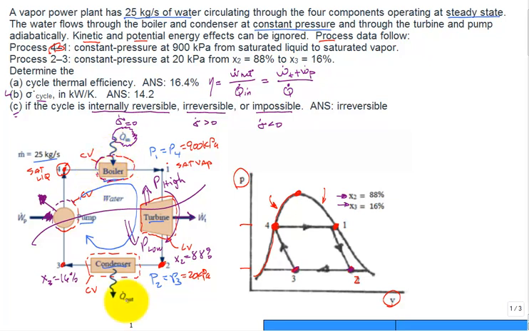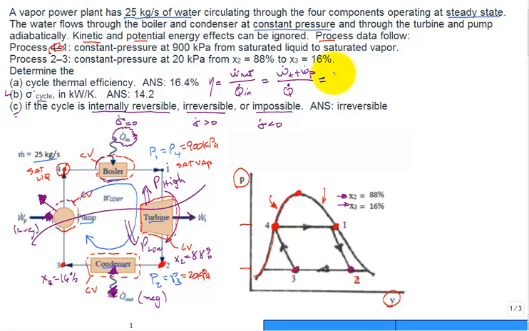Now, if you look over here, this Q dot out, I would change the direction. If you're brand new to Thermo 1, change the direction of the arrow, and then know that this Q dot out is negative. So now I'm going to be calculating a negative Q dot out in the condenser and a negative W dot pump in the pump. Okay, well, so I just need to calculate 1, 2, 3 things. How do I calculate each of those?